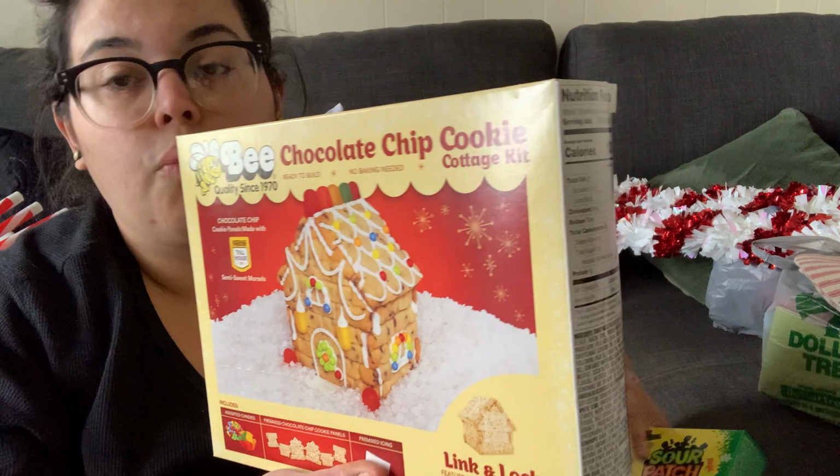So this will be a fun winter activity. I think that's what I love the most about the seasons. You know, like me and Joe went pumpkin picking for fall. We're going to do gingerbread houses for Christmas. Like, that's what I enjoy about the seasons and the holidays, is they each have their own thing that you can only do that time of year. I mean, I guess you could do a gingerbread house outside of Christmas, but it just makes the moment more magical.